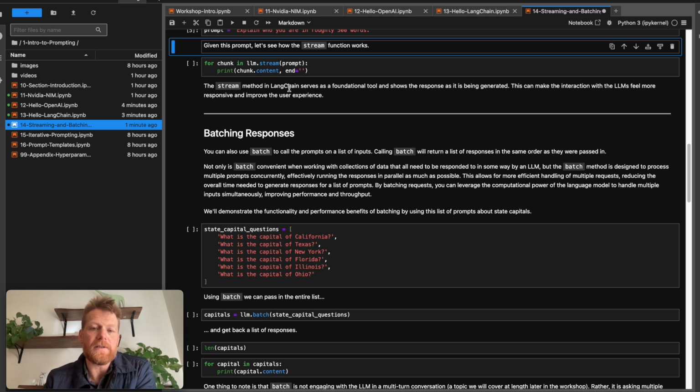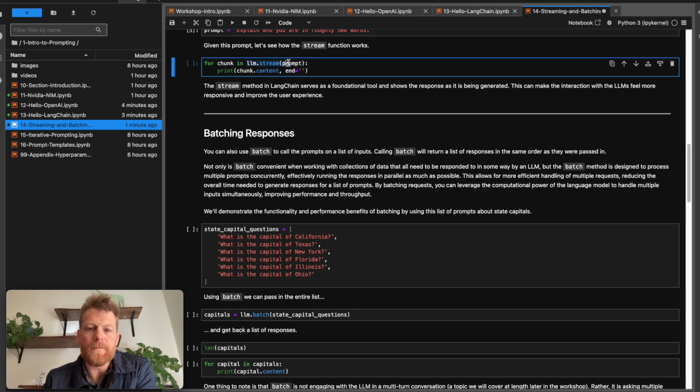The only difference is now we're working with streaming, and rather than returning a single response, this stream method is going to return a generator, a Python generator. And as you probably know, we can loop or iterate over generators. In this case, we're going to call every item that the generator returns a chunk. And just like we did on the invoke method where we looked at just the content field specifically, we're going to look at the content for each chunk.